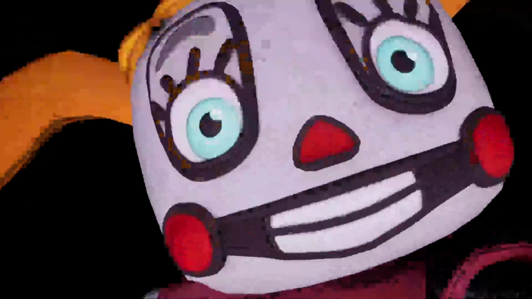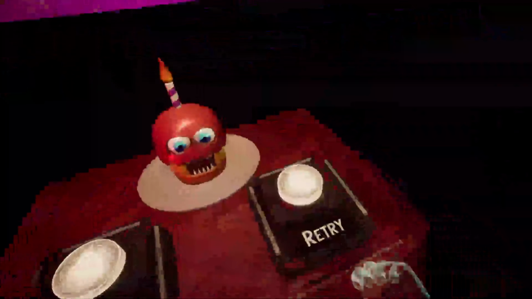Flashlight tag. Flashlight tag? So if they're here, I have to shine them? So wait, how do I find them? It's just a shock about the camera, but I don't see anything on the camera. Am I supposed to find eyes or something? Okay, literally nothing happened. I didn't even know if we were starting yet.